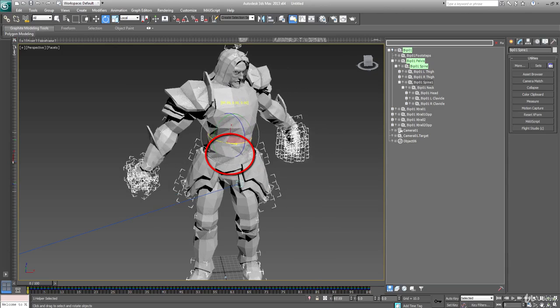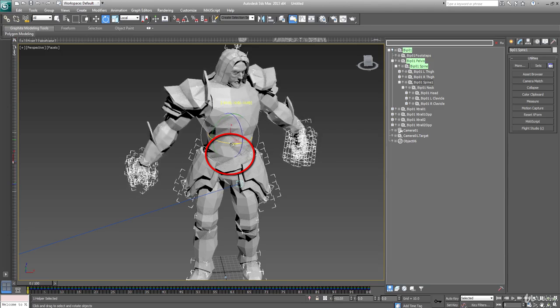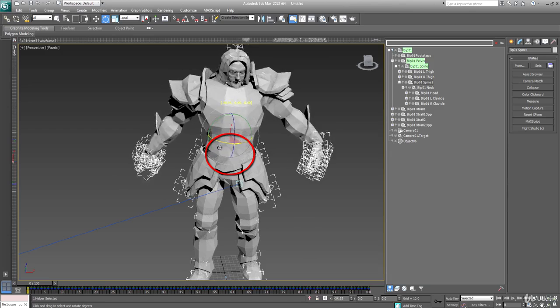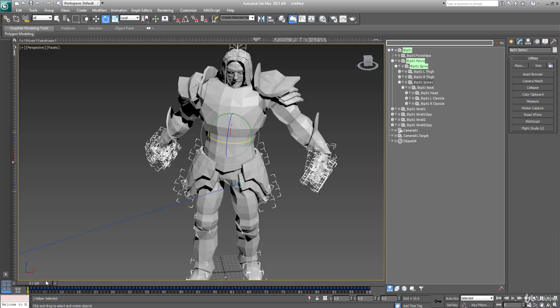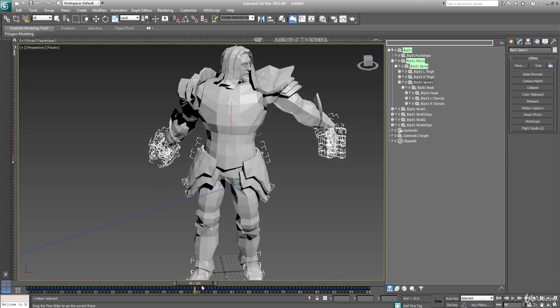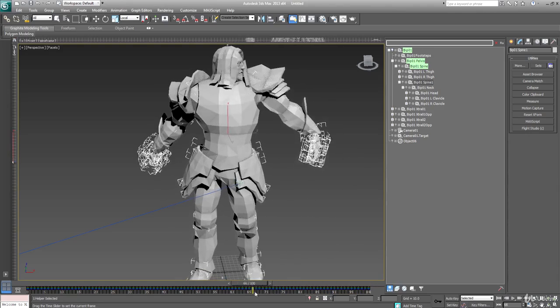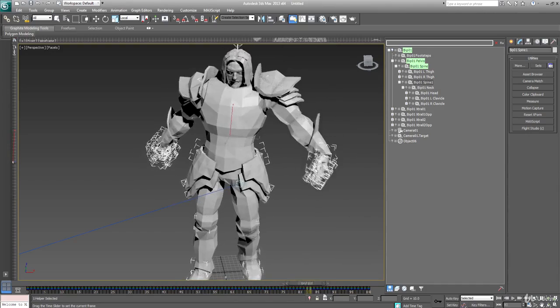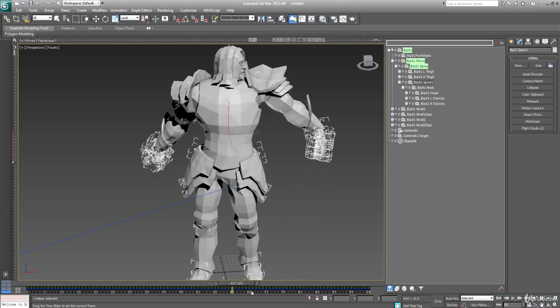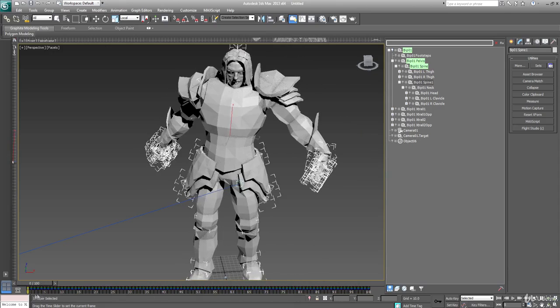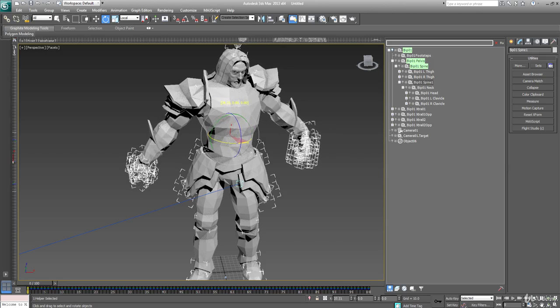Now, the vertices in the stomach area of the mesh, halfway between the hips and the chest bones, would be influenced to some degree by both bones, and therefore they would rotate partially along with the chest bone, but not fully. Vertices that were equidistant with respect to the chest and hip bones, and thus painted to be weighted equally by both bones, would rotate only half the full rotation of the chest. Vertices nearer the chest bone would be influenced by the chest bone more strongly, and rotated to a greater extent, while vertices nearer the hips would be rotated to a lesser extent. We would see, during an animation like this, the entire torso of the character twist to a greater degree as we scan up the body towards the chest, giving a smooth and seamless deformation.